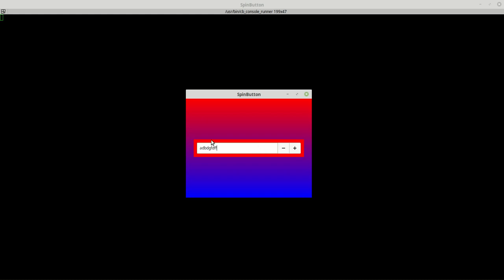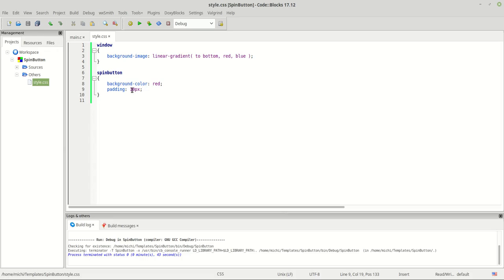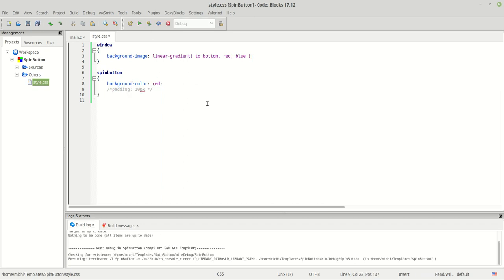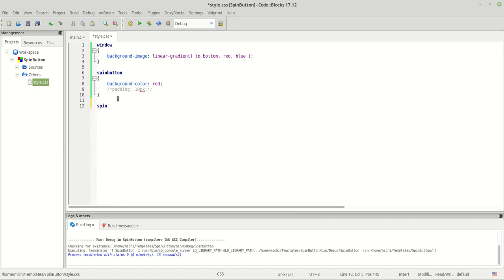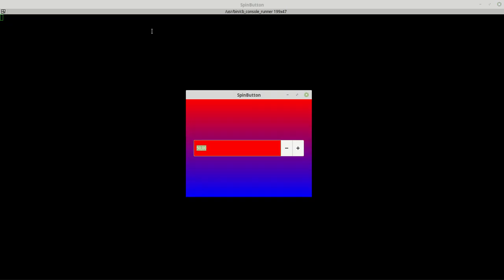So basically when you say background color yellow or red, you are setting the spin button background, which you don't see if you have no padding. You see it, but not very clearly. Watch, you see something right here in the corner. So if you want to set the background of the entry, then you need to go to spin button and then access your entry. So now you can set your background to red. You see, now it's red.